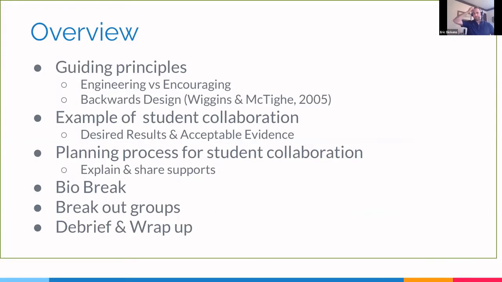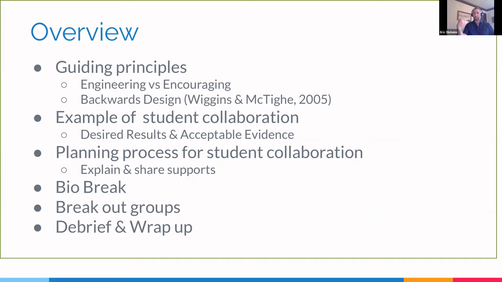So let me just give a very, very quick overview of what I'm hoping to cover today. We'll talk a little bit about the guiding principles behind this particular design that I rolled out in the spring and that I'll be refining and updating for the fall and want to share with people. I'm going to be talking about backwards design specifically. That's something that was addressed, I think, in the very first ACM workshop, but is something that I use quite heavily and in my classes actually teach my students to use.